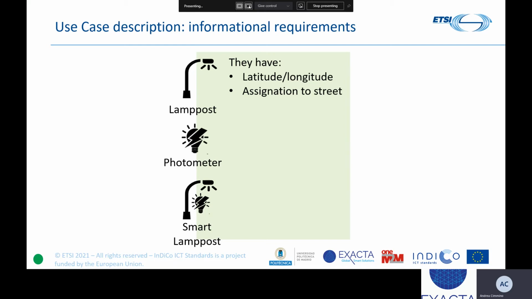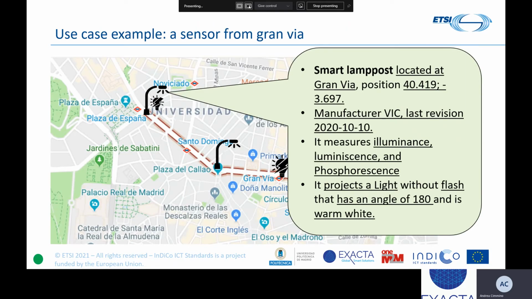So these informational requirements, as you can see, are really important because they somehow capture the type of interaction we will be able to have with these devices afterwards. Once we have these informational requirements captured, we will need to perform some research on the type of ontologies that will allow us to express that information. But before going into that, let me show you an example of the informational requirements captured for this use case.